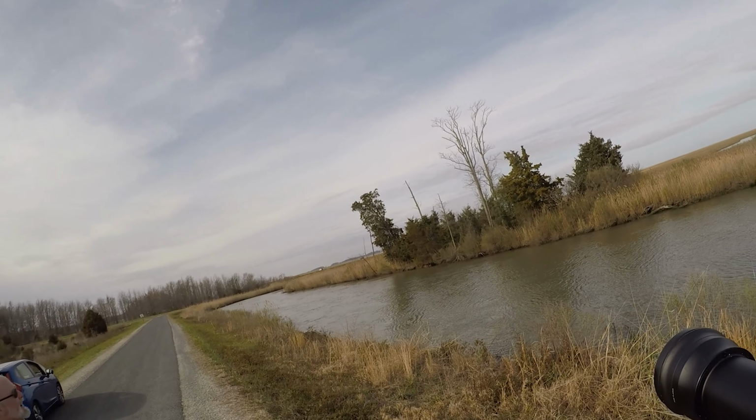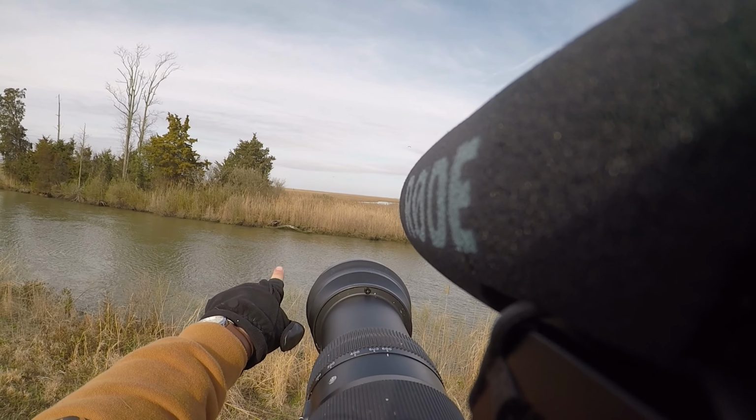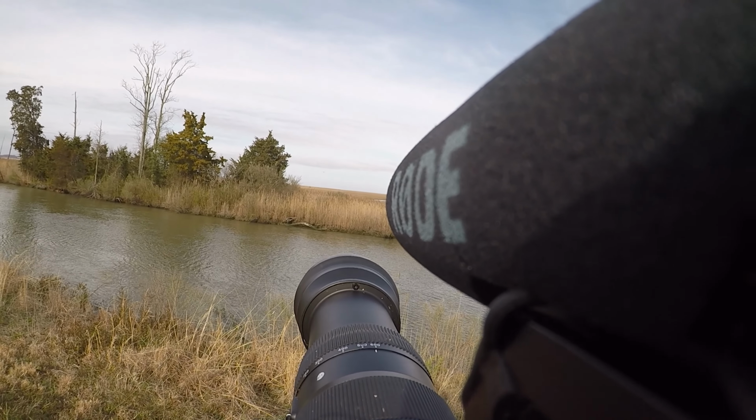Right? I was literally just changing my settings back. That's him right there. Flying right at us. 2 hours I waited for that eagle to take flight, and I was changing back from video to photo, readjusting my settings. It was 3 seconds. 3 seconds. I was going from custom one to custom two. And it flew. And I completely missed it.